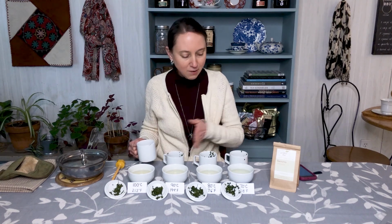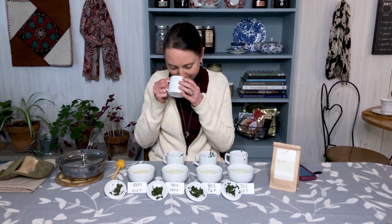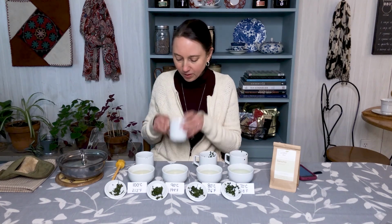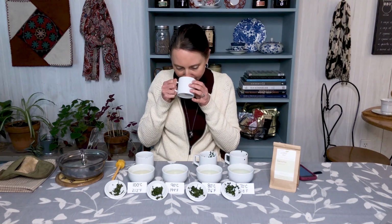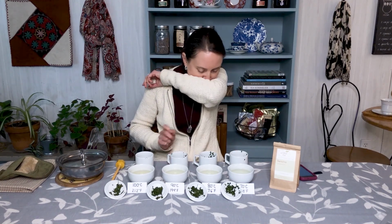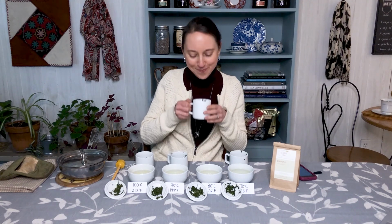The other thing I was curious about is to smell the aroma from the leaves to see if there's a difference in the aroma based on the higher temperature to the lower temperature. So let's try that now. A little trick I learned from somebody was to sniff your elbow to clear out your scents so that you get the restart of the smell.